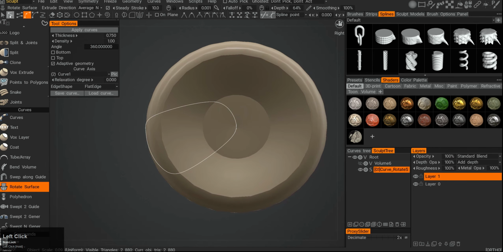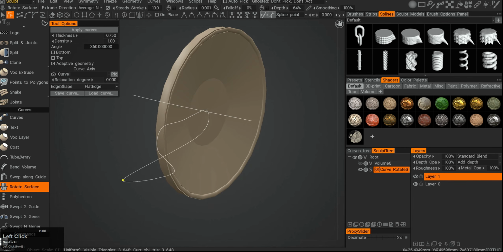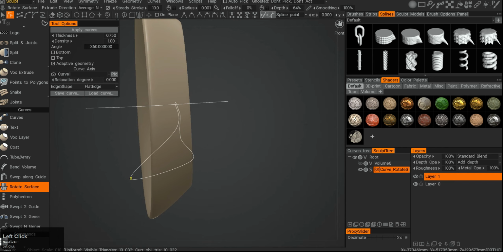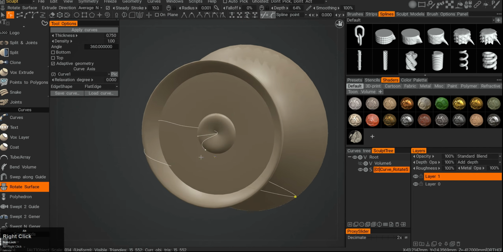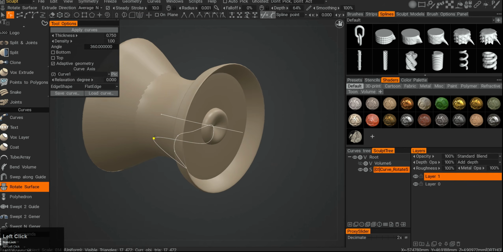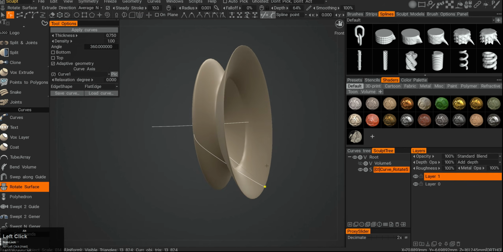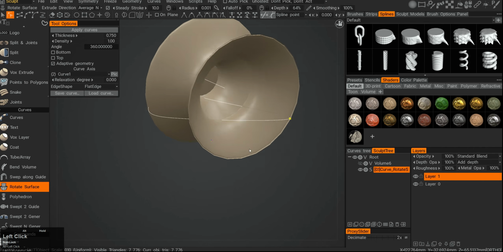Don't forget to switch between the menus there, so I can move the stuff around, modify the shape, and build essentially what's usually called a loft surface. Useful for vases and anything that revolves around the axis. It's good for that.